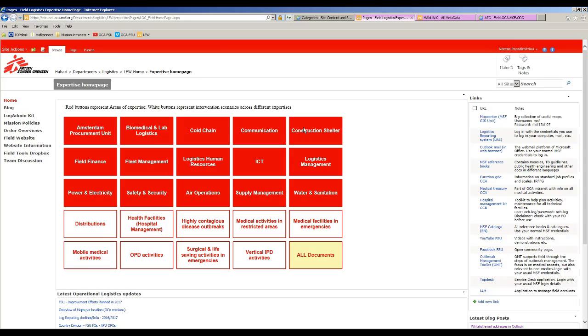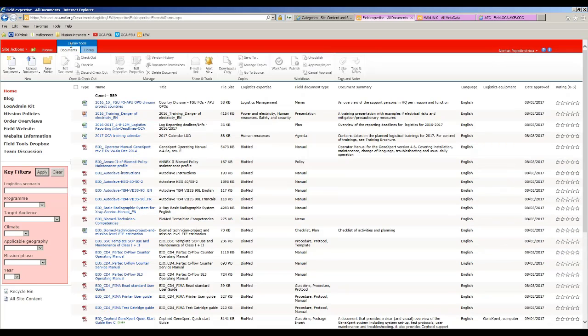So if you go to the documents and you want to be alerted, you go here, you click the yellow button at the bottom right, you get the view of all the documents. You go up here on the top ribbon and you click on the document library tool, and here you see the little yellow bell.